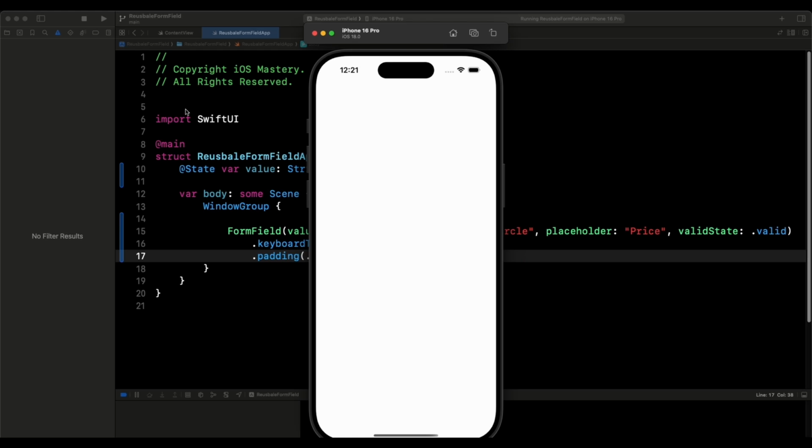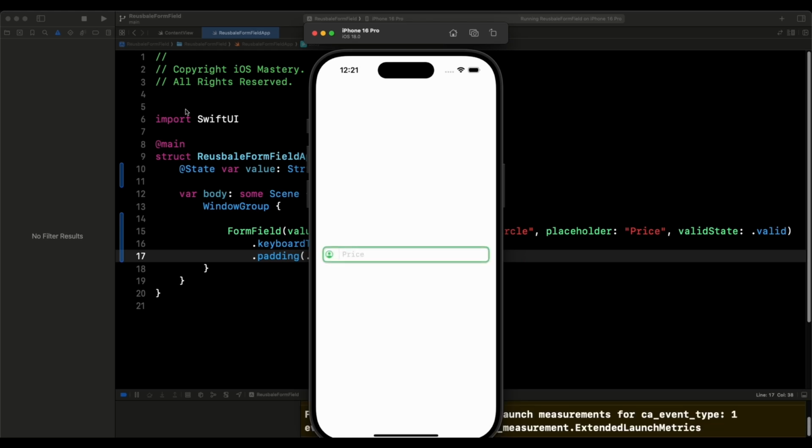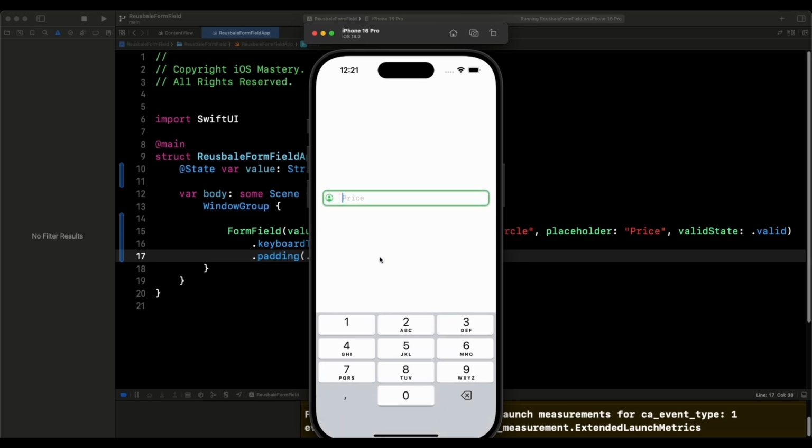Let's just run this on our phone and see it, right? So we come here and we find this, right? And just hit Command K to make sure that you have the keyboard, right? So come here, select this, and you will have a keyboard, right? So this is how you would use the reusable form field to make sure that the user can only enter numbers, right? So now when we type, of course, if you type with a keyboard, since you're on the simulator, you can enter a number. You can enter letters, right? But now the user who is using it on the phone can only enter digits, like so, right?